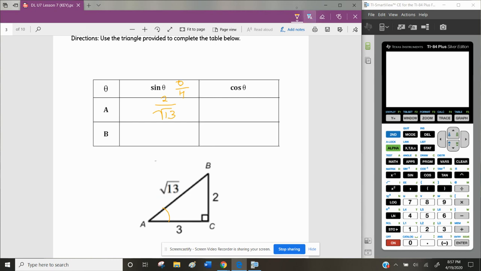And if I look at the cosine of angle B, right now I'm looking at angle B, that would be 2 over radical 13. So again, we expect these two values to match. Now if I go back to angle A and look at the cosine for angle A, that would be 3 over radical 13. And if I do the sine of B, again, these should be equal to one another. That's going to be 3 over radical 13. Again, the adjacent and the opposite side will switch when I switch my reference angle.